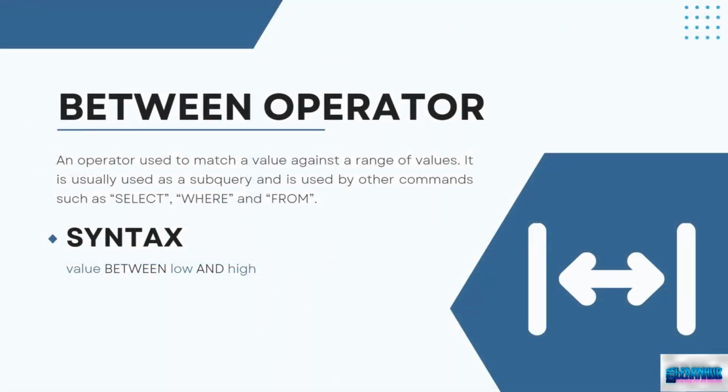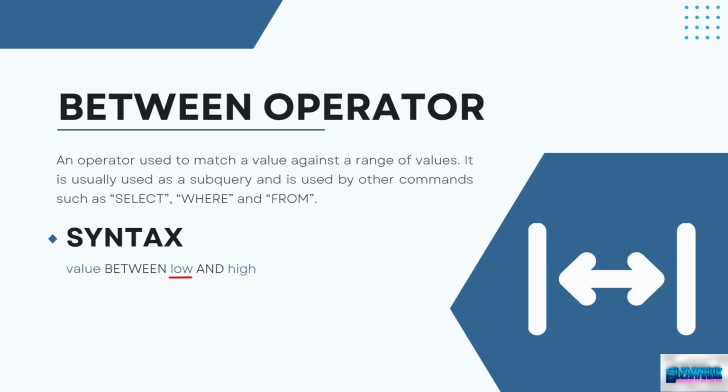Next, let's look at how to filter a range of date or time values using the between operator. You use the between operator to match a value against a range of values. The following illustrates the syntax of the between operator: value between low and high. Value is the field that will be filtered, while low and high is the specific range of values. Both can either be a static value or a field with the same data type.